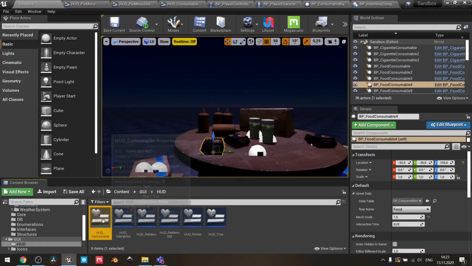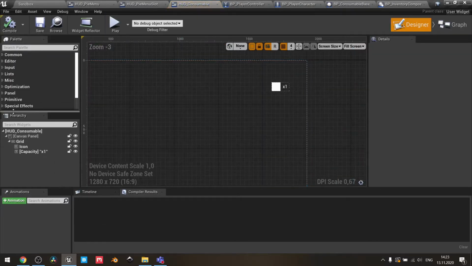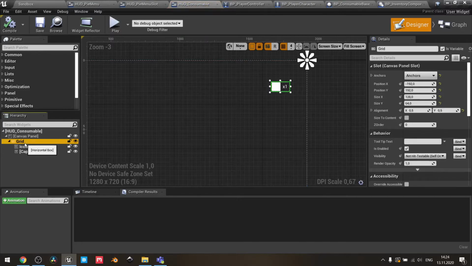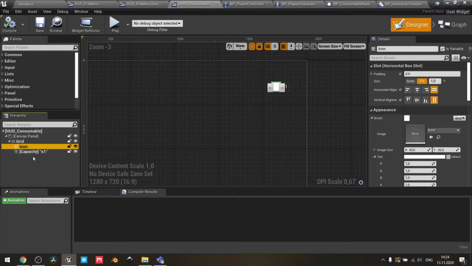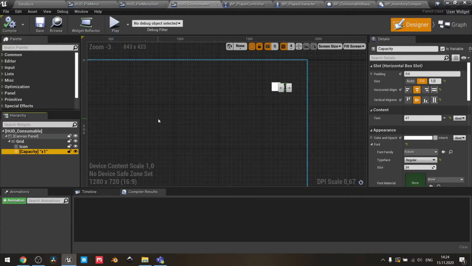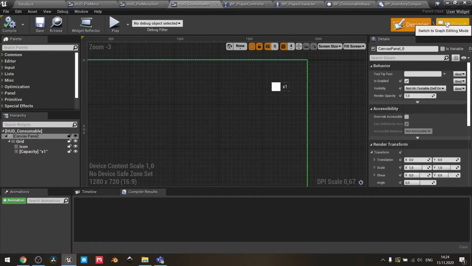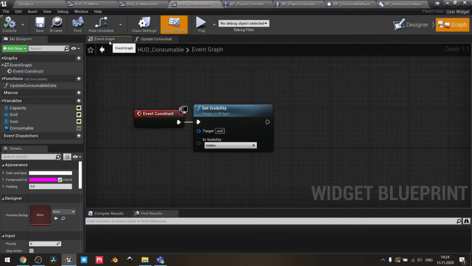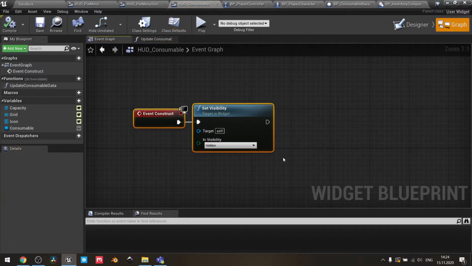and if you open it, we can see that I have the horizontal box which actually stores the image and the text element. If you go to the graph, on the event graph or our main graph, you can see that I use set visibility to hidden, because when we launch our game, we actually don't have any consumables in our inventory, so we need to hide our slot.